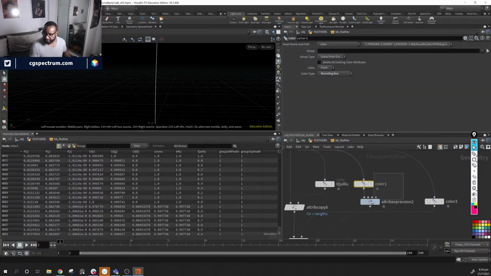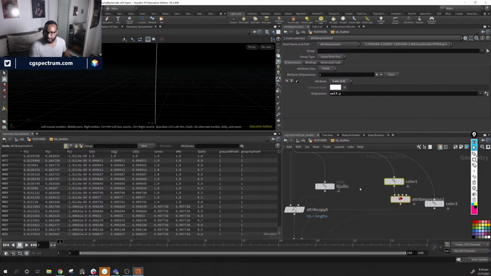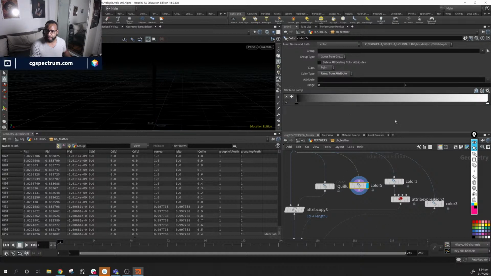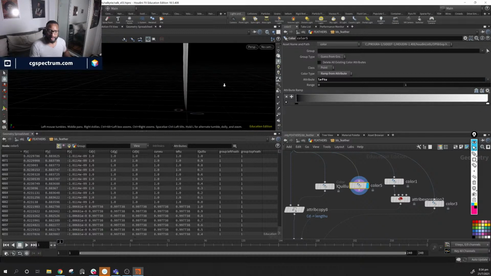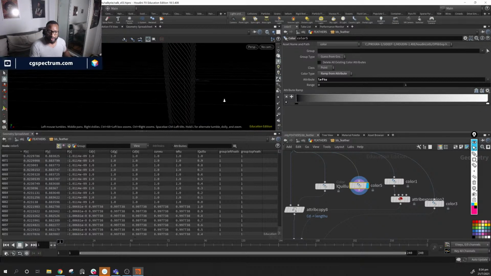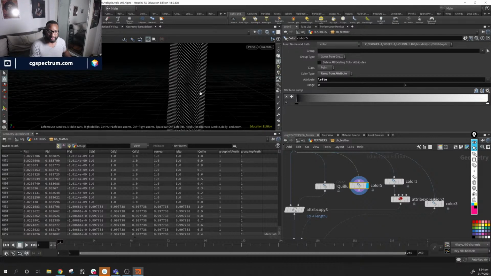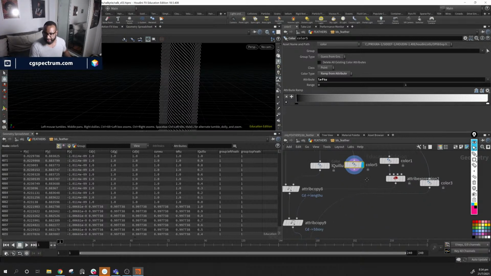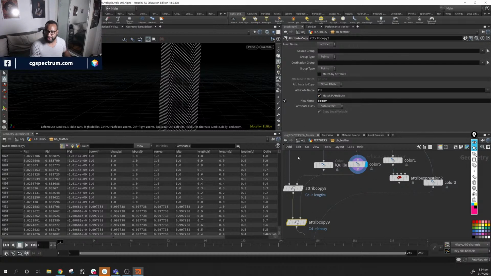bounding box. Okay, so let's just replace this with a different color node. So let's say color, and here instead of B box, I'm going to say ramp from attribute, and that ramp is going to be left U. Yeah, there we go. That's what I wanted. If we look very closely, each one of these little quills is the same color. So I can push that color onto each little one. That's much easier. So that was left U. I'm just going to replace that B box with left U. So CD B-Box Y.